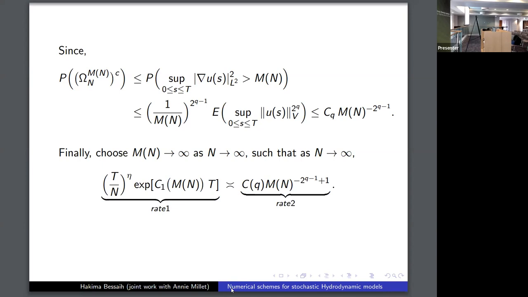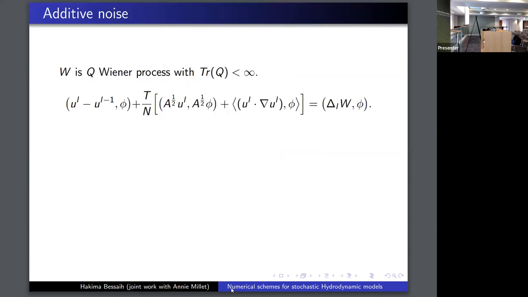Here, in order to make it exponential, to get rid of the logarithm, we can do it with the additive noise using an exponential moment. We were able to do it here with just a bounded noise. But now I will show you there is a better way to do it directly with additive noise. Let me show you the other paper we wrote, which is nicer. The proof is sharp. In the case of additive noise only, we have really a strong rate of convergence, and it is 1/2 minus.